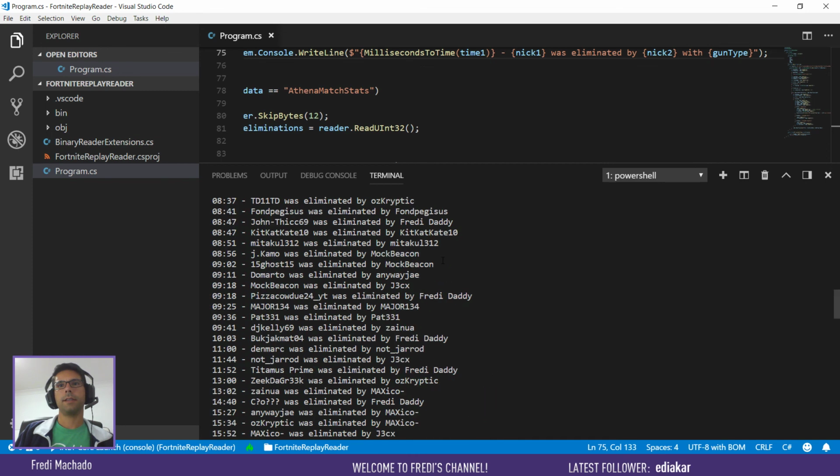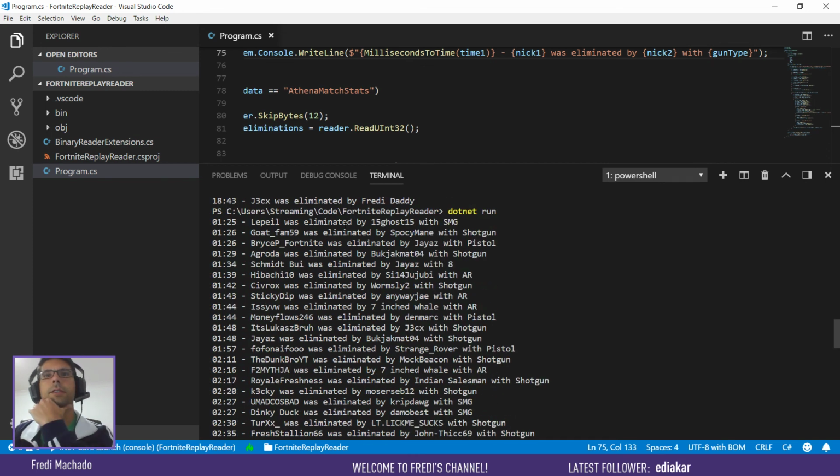So you can see that we have some information like SMG, shotgun, pistol, 8, I don't know what it is. That's one thing. AR, this is a good thing that I can try to find what 8 is later. So AR, shotgun, ARs. Oh, maybe it's good to do some data and analytics to see which type of gun people are dying very often, maybe.